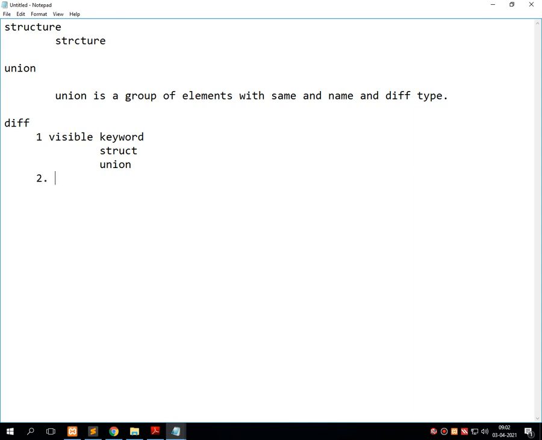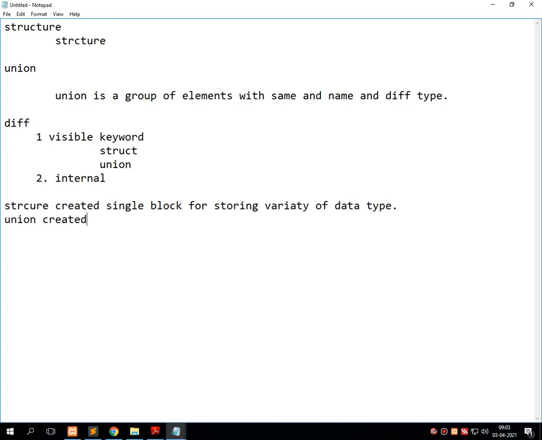And second one is the internal difference. Structure creates single block for storing variety of data types, while union creates separate block for storing variety of data types.